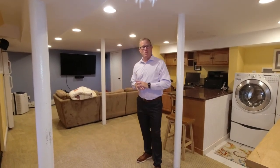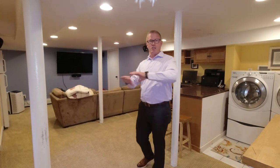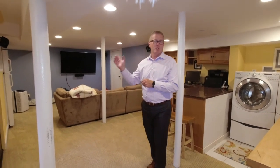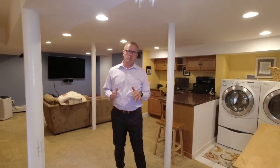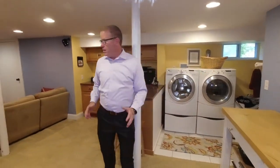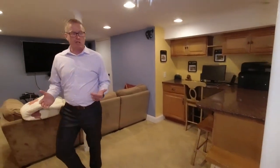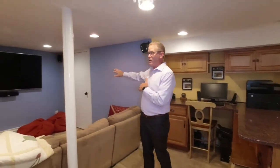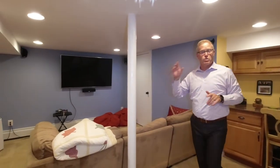Here we are in a newly refinished basement. The biggest thing you're going to notice is there's no smell of must. The reason why is they have done a drain around the entire house for waterproofing, which has made it waterproof, and also a radon mitigation system on the side of the home. This was completely reconfigured for more effective use of space — a washer/dryer area with a sink in the corner, an entertaining area that wraps around, and this could also be used for a desk or school area now that we're all working from home. There's also storage behind all of these walls and utilities.